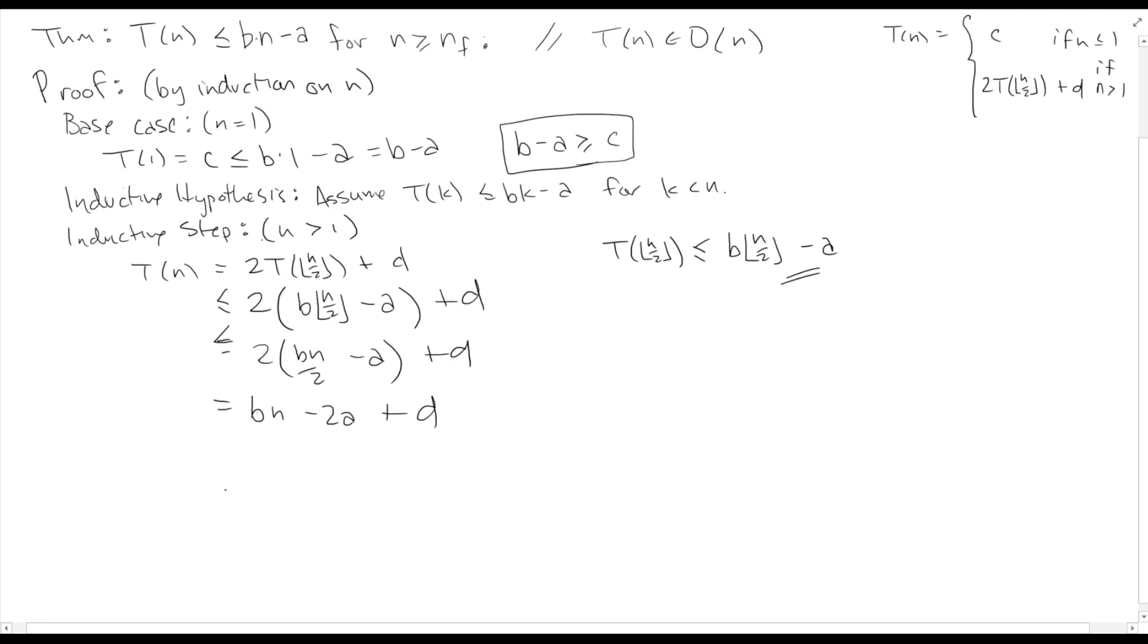Now, I didn't say what I'm trying to get to here, but we need to remember it's what's written up here. So I need to show that this is less than or equal to bn minus a. The minus a comes here. So we're actually lucky we have 2 a's here. And when I do this last step, I like to do bn minus a, because that's what I'm looking for below, minus another a plus d, keeping in mind that this a and this d need to cancel each other out. So since we're looking for something less than, we need our a to be greater than or equal to our d.